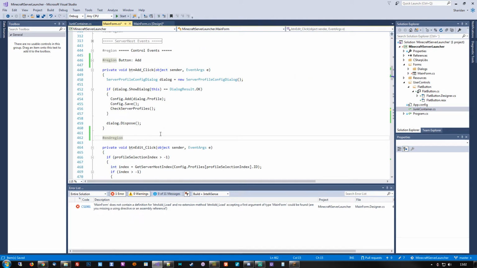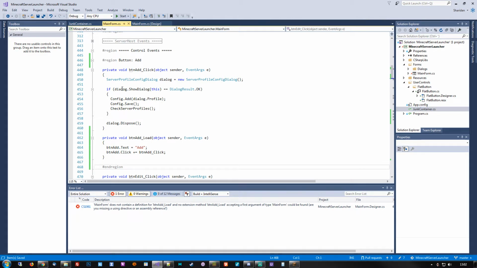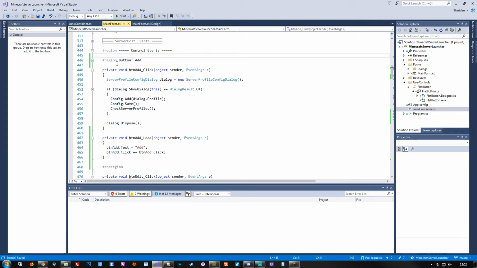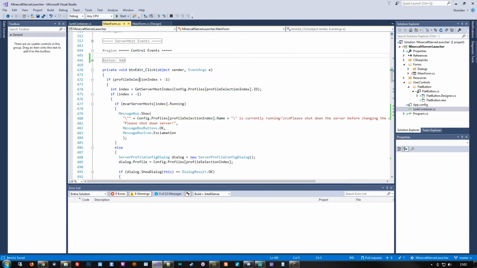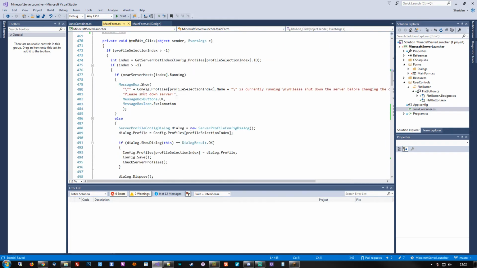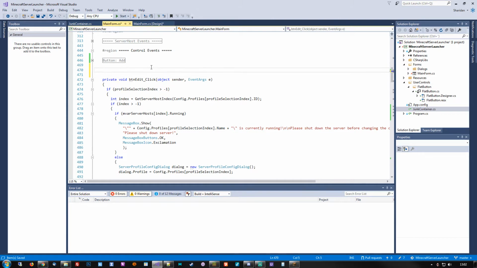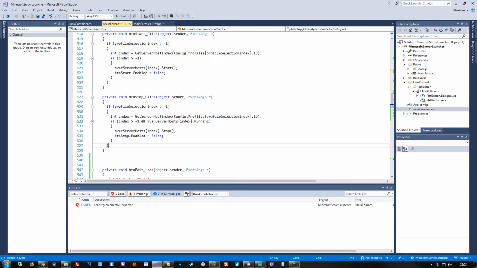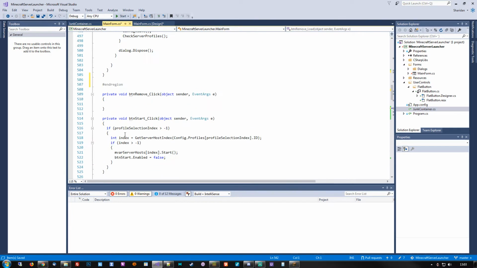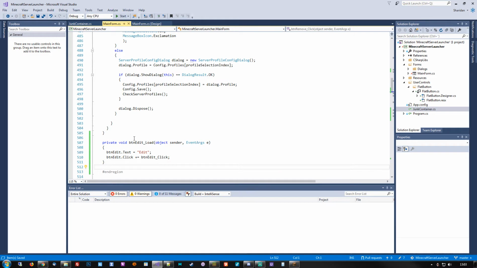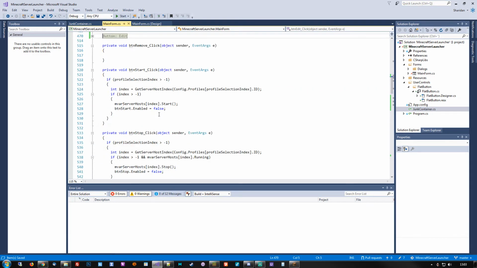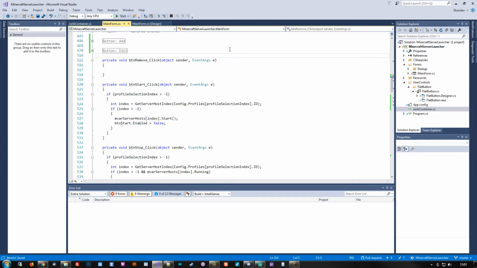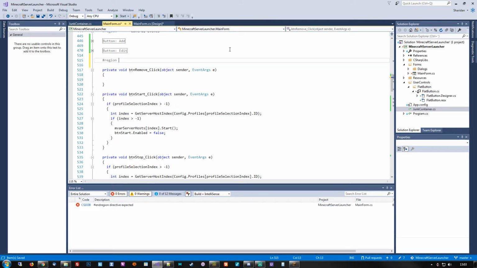See, this is yet another situation where I find regions coming in very handy because it does allow me to hide away the code that I'm currently not needing. So this would be the edit button, and it needs to end here. Go grab the load event for the button right there, like so. Stuff it up here, and then we can hide that away. And this just makes it so much easier to organize stuff like this.